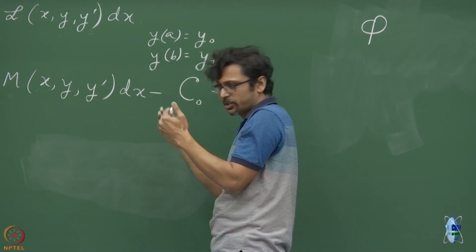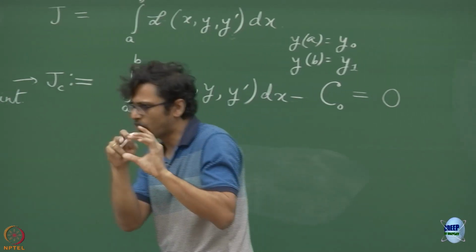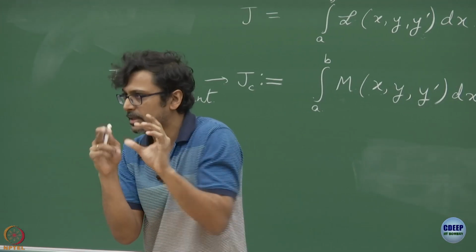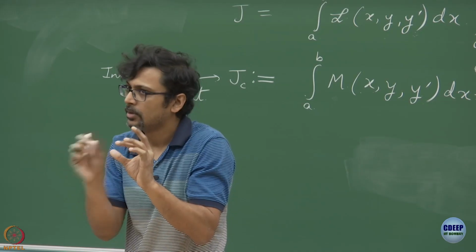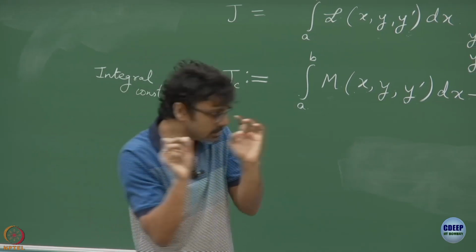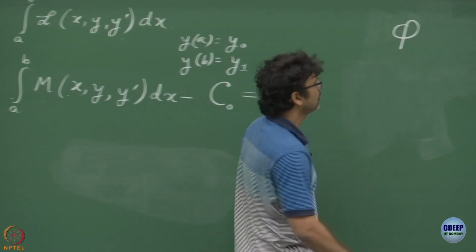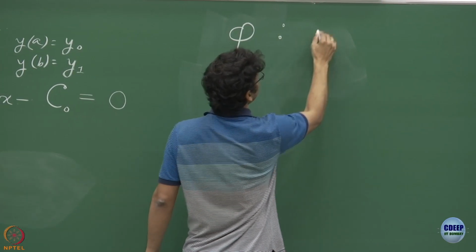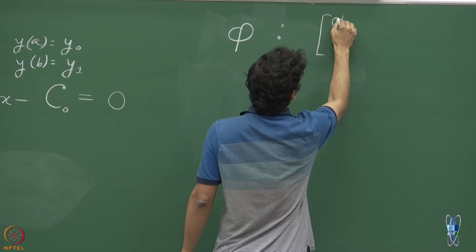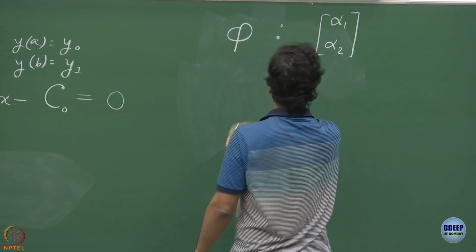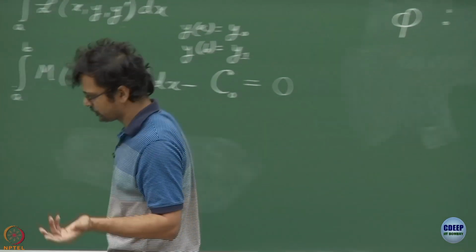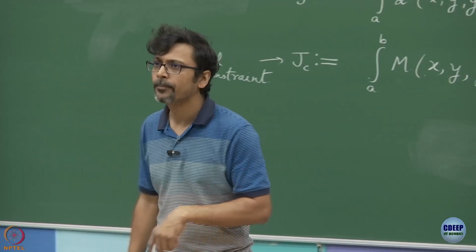So the candidates we were searching for were, suppose you find a y, then you take y plus alpha g in such a manner that ga and gb are both equal to 0. In between they can do anything, but at the terminal points they must vanish. Now we are going to take this in such a way that it picks out a pair of real numbers. You can think of them as something residing inside R2.